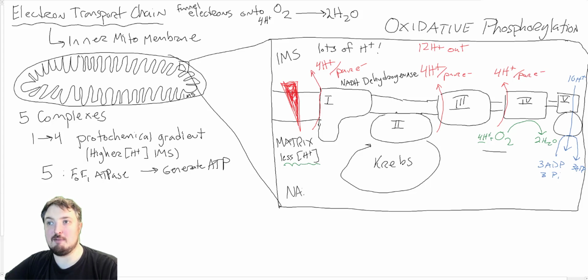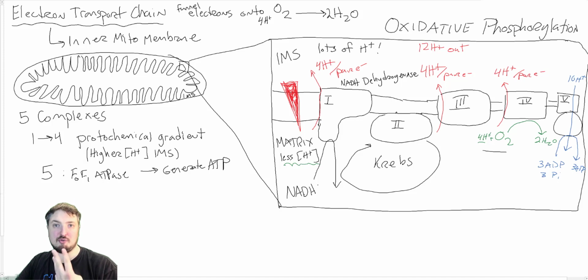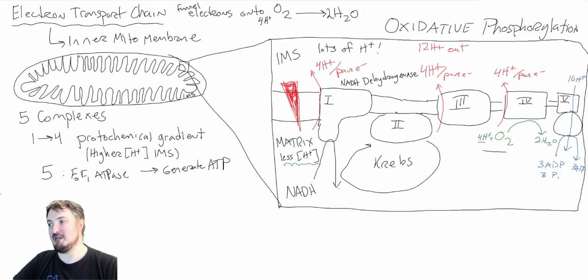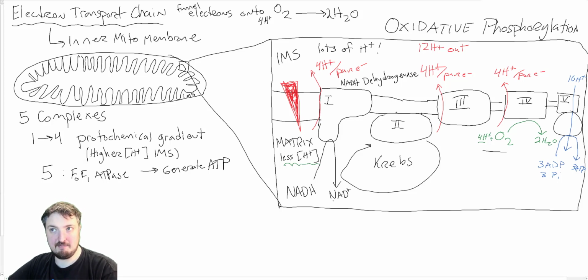NADHs that we've generated through the Krebs cycle, or even glycolysis that are brought into the mitochondria, are going to be cashed back out. This is kind of like the cellular ATM, where we get our money out. I've been saying all along that NADHs are worth 3 ATP a piece. That's true, as long as you can cash them in, as long as the electron transport chain is working, right? I could have a whole bunch of money in my account, but if the ATM's not working, it doesn't matter, right? Because I can't actually trade my imaginary bits in a computer for actual cash, right? If it's not working.